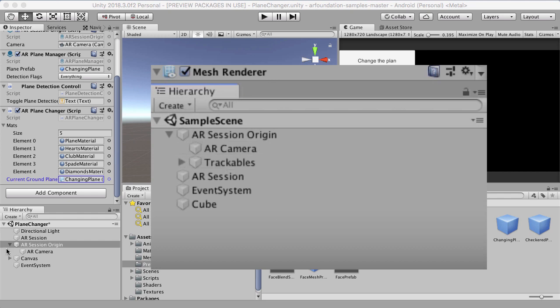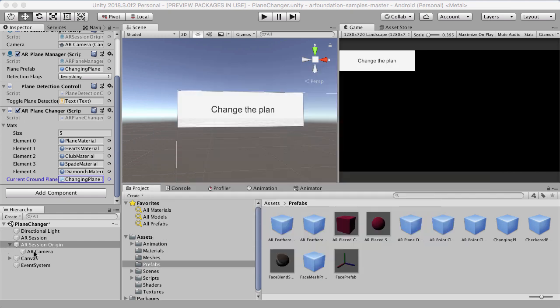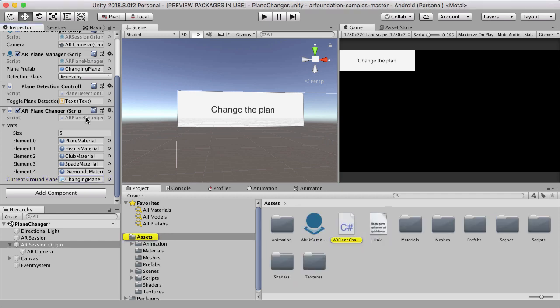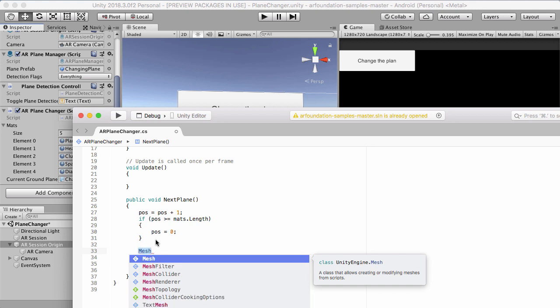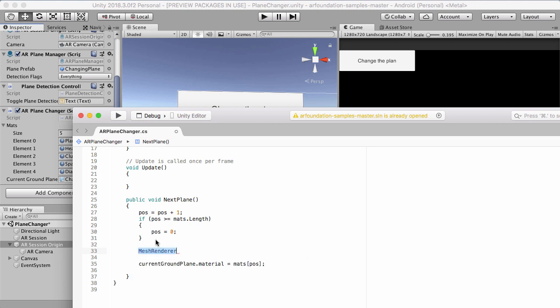So we know based off of that image that the trackables is going to be a child of this one, and since we got our plane manager script on that, we can go ahead and search for the mesh renderers in there. We can write something like MeshRenderer and create an array, because there'll be loads of trackables, loads of planes that we want to keep track of.